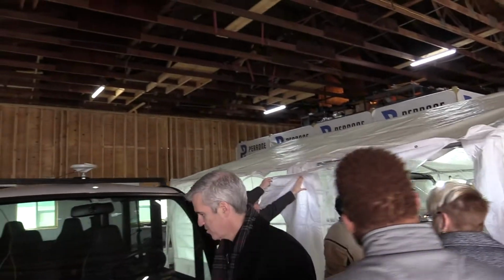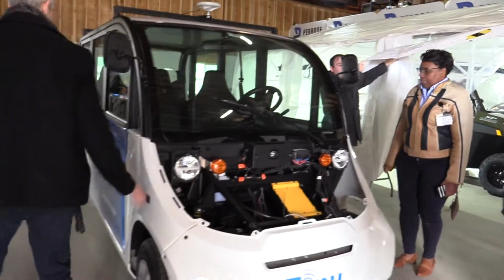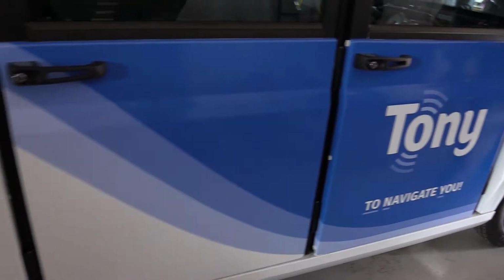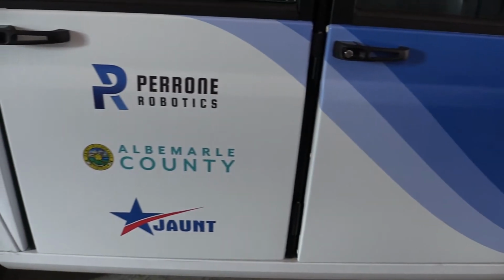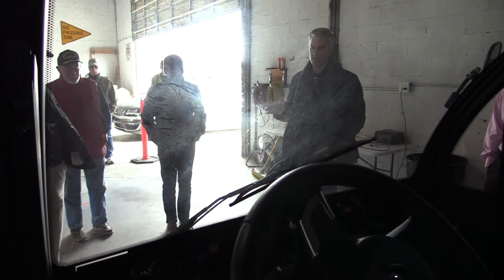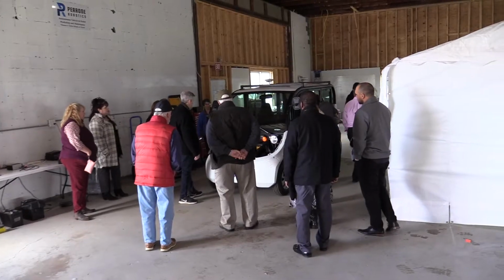We thought it would be nice to invite you out to show you some of the technology that we have, and then come in, grab some lunch, Q&A, just discuss any questions you might have about autonomy. This is the shuttle, or a shuttle, I should say. This is a neighborhood electric vehicle from the company Polaris. They make 2, 4, 6-seater versions of this. These are designed to operate on roads with speed limits under 35 miles an hour. They go up to 25 miles an hour, this class of vehicles.